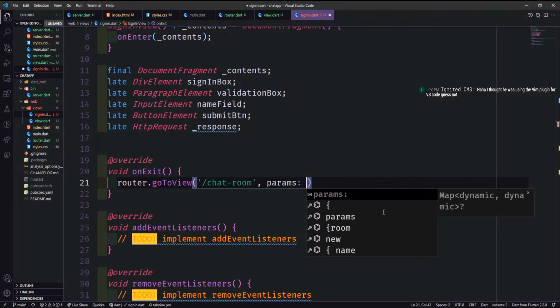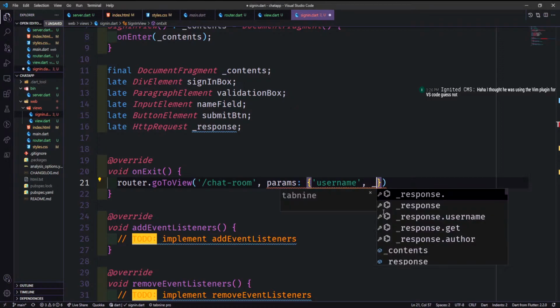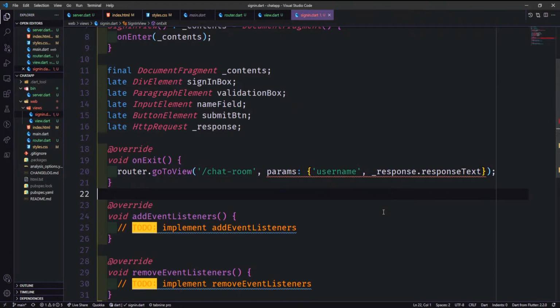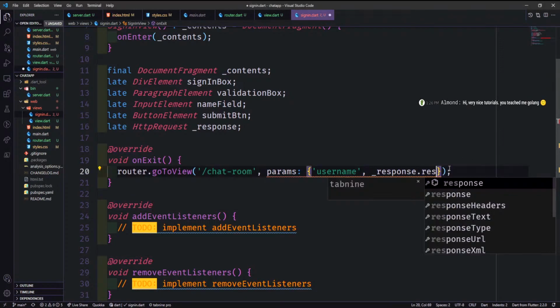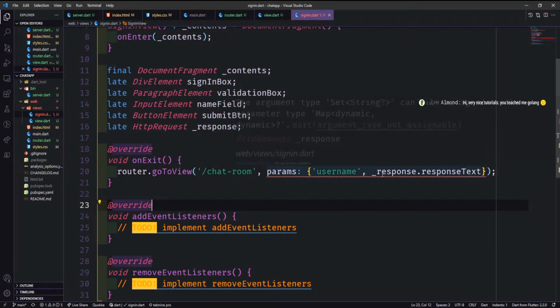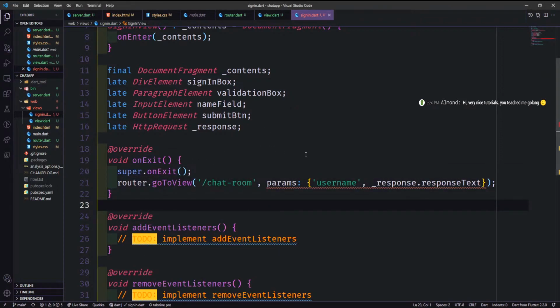We'll put our params in here. And the username will be our response text. Let me make sure I spelled that right. There it is. All right, it's because it's nullable. We'll deal with that in a second. We also want to call super on exit like that.